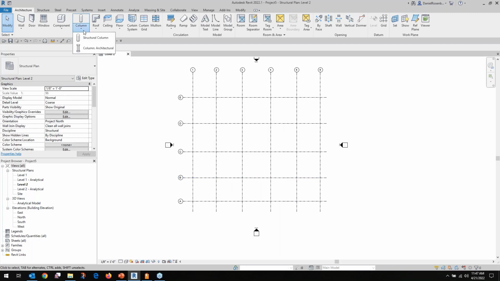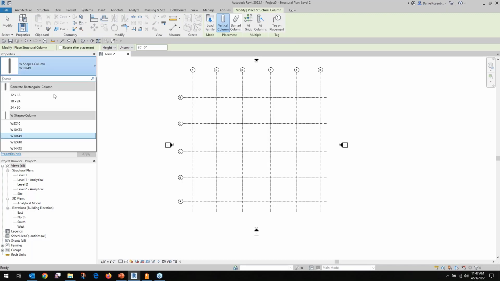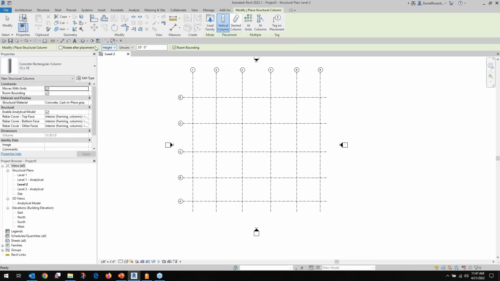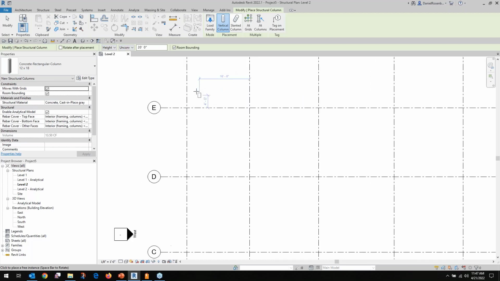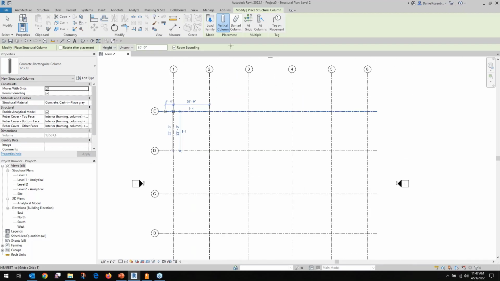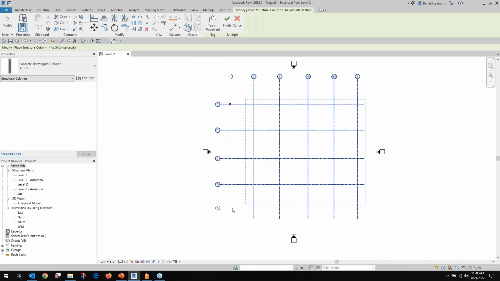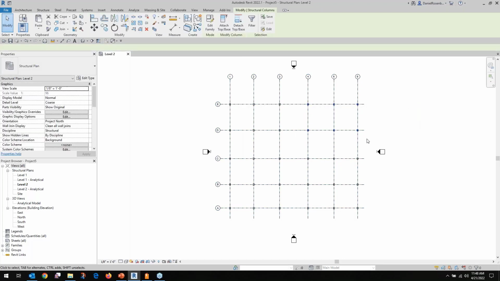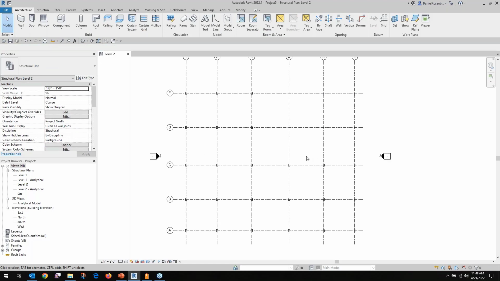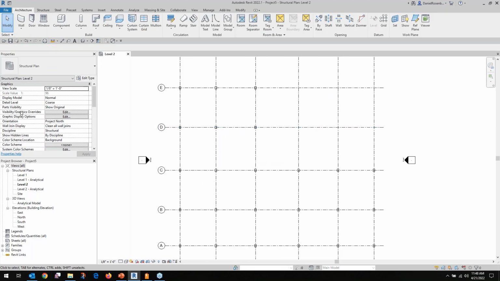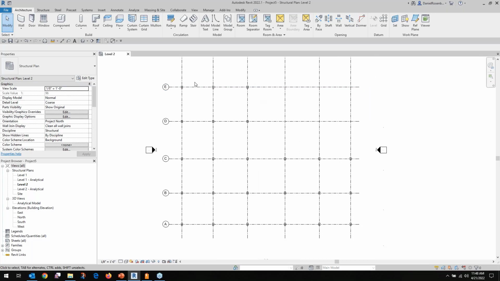Now let's put some columns in here, do some structural columns. Just pick any one of them is fine. And you could individually click to place these, or we can do this cool @grids option where I could place a column everywhere. Maybe just to spice it up a little bit, I'll delete a few here. Get a little nice L-shaped plan. Now for this one, what we're going to do is we're going to do structural bracket parameters, pull some of that information out of here. So let me show you how to do that.